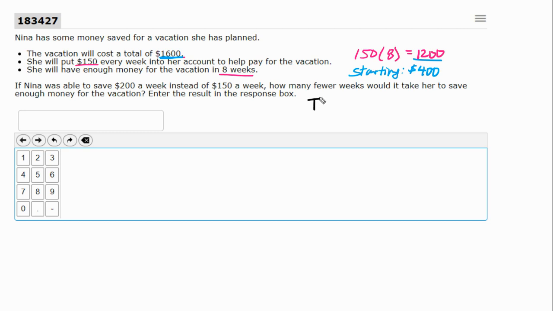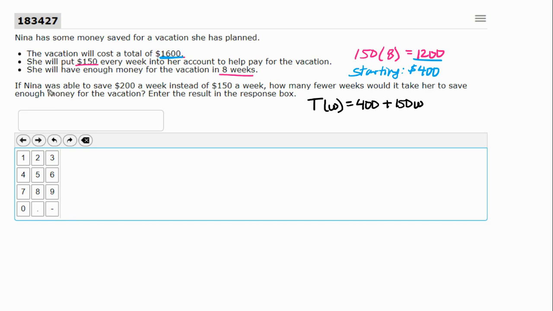So that means that I might be able to write an equation to represent the total amount of money that she has saved. I'll use T for total, based upon the amount of weeks that she is saving. And remember, she is starting with $400 as we just calculated, and then she's adding $150 per week. So we're going to multiply that by my variable W. And so that's the function that I am now able to write that does work with the numbers of $150 in the 8 weeks to total up to $1,600. So all of that was really beneficial.